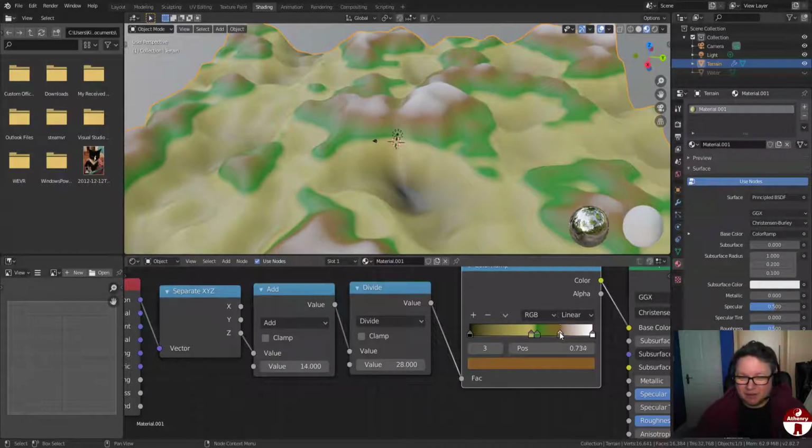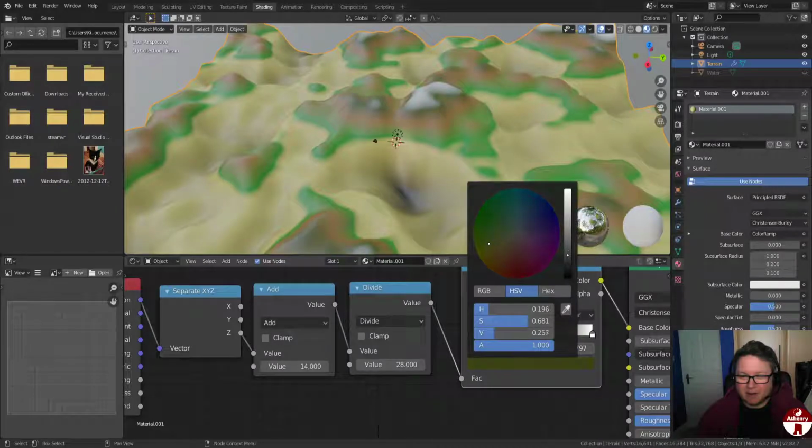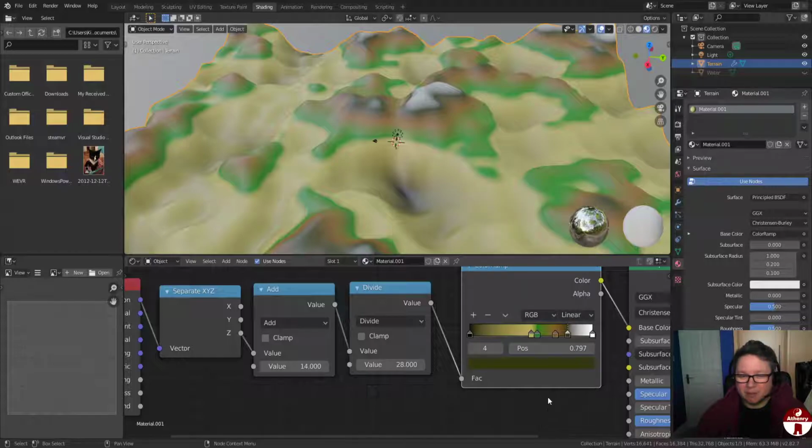Again, we can adjust how far up we want those to be. And maybe then, just before it gets snowy at the top, where white can be snow, make one more. Maybe it gets very dark, just bare rock at the top.